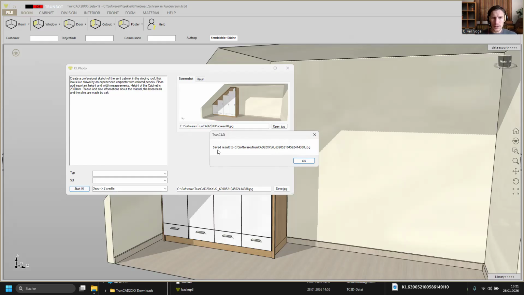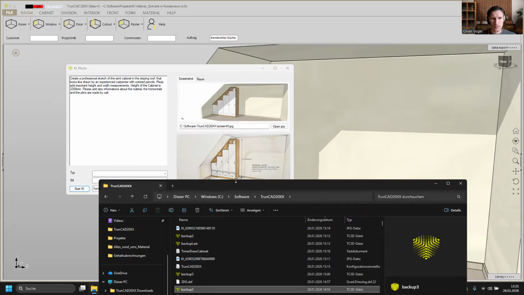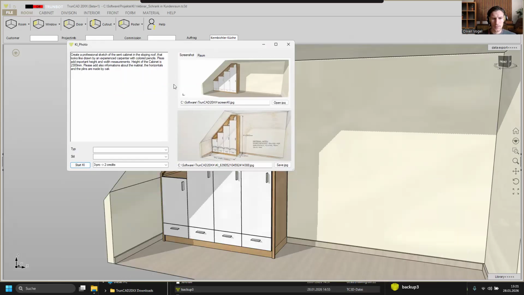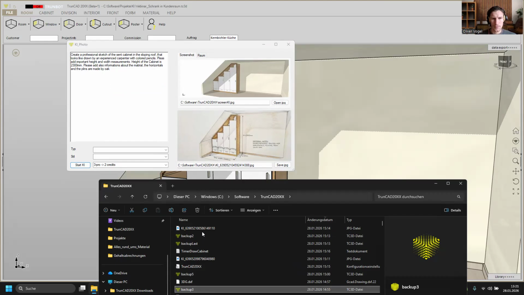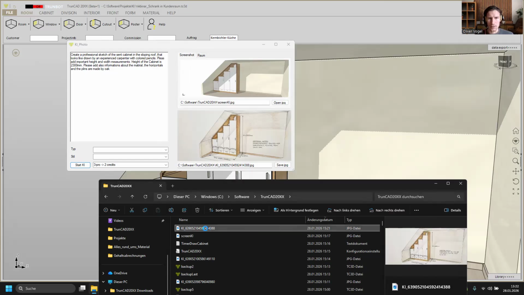So we see here our result is saved in the TrunCAD folder, 388.jpg. So it's in here, and we go here in our folder. Here we see it. It's just created now. I double click on it.